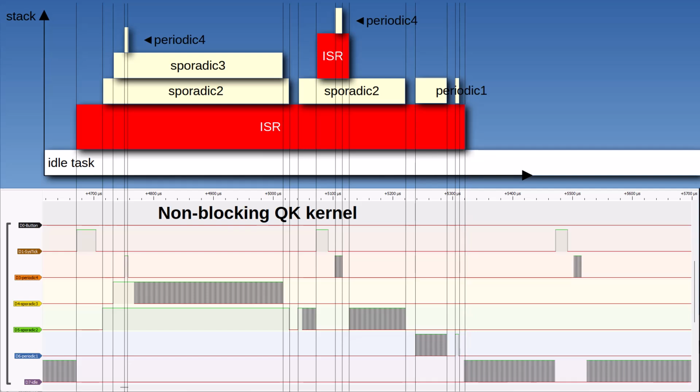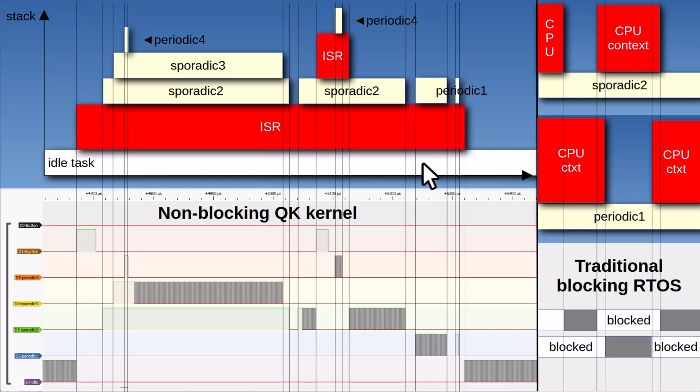In summary, you just saw that all possible types of task scheduling and preemption in QK can indeed be implemented using a single stack. This is in stark contrast to the traditional blocking kernels, which require a private stack per task, as you saw in lessons 22 and 23. Interestingly, the stack usage in the traditional blocking kernels is reversed compared to the non-blocking run-to-completion tasks of QK.